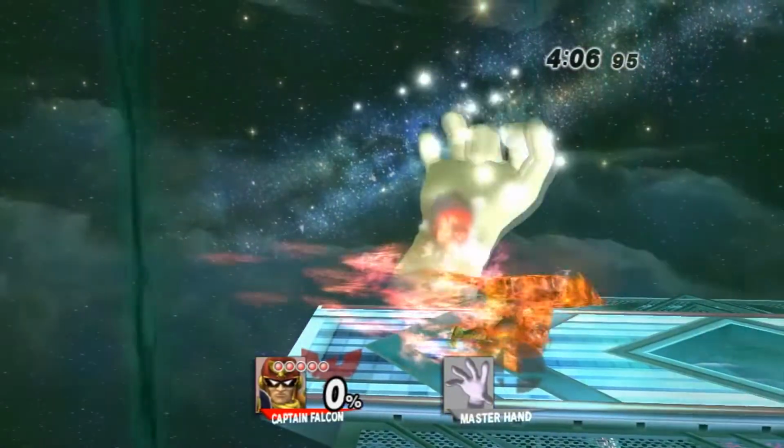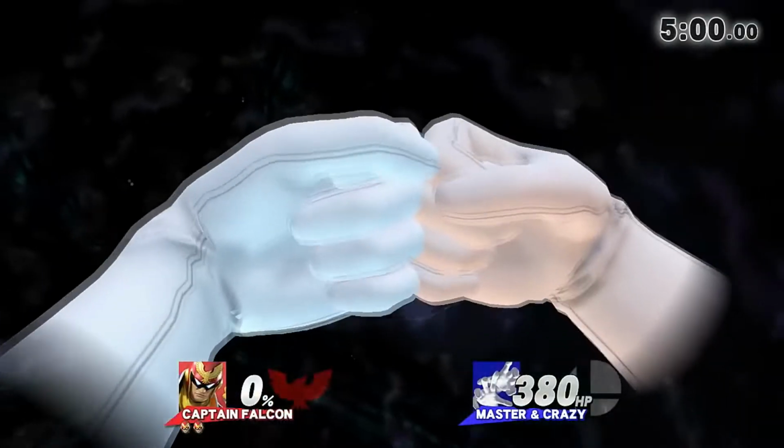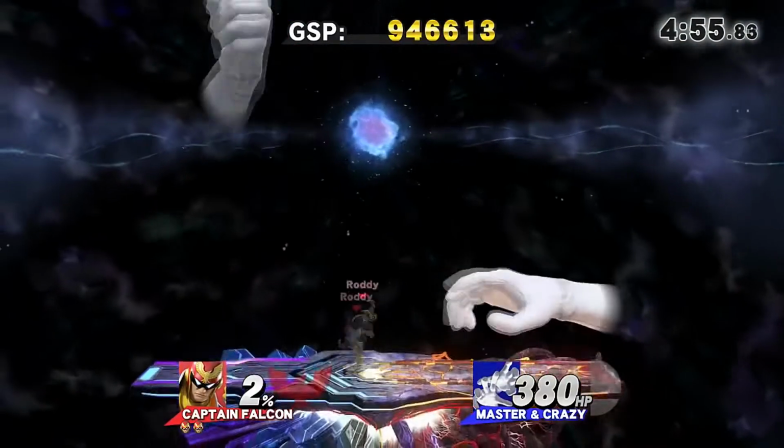They animate and Final Destination forms around them, and they look at each other confused until they turn forward together and prepare to fight. Then pan over and reveal Master Hand in all his glory, ready to go. That's it for Master Hand.